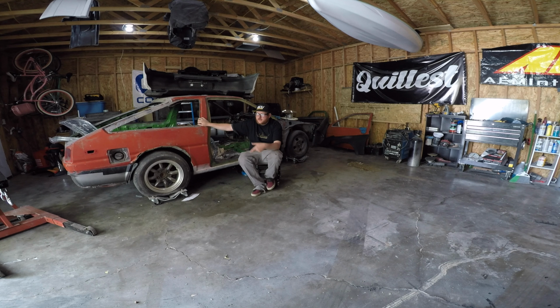Normally, I think what would happen here is it would get taken to a shop and they'd put an engine in it, built or stock, and ship it, and that would be it. So what we're going to do is exactly that. Let's get started. I'm going to try something new. I'm going to put the head cam on, and I'm just going to start jamming on this thing.